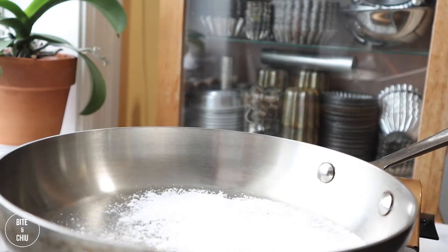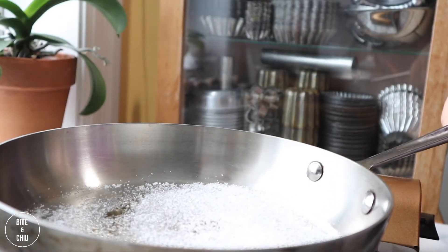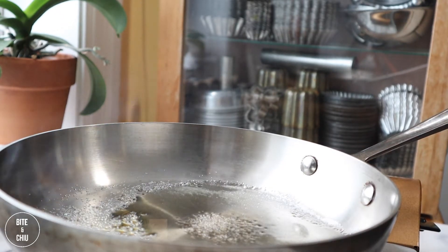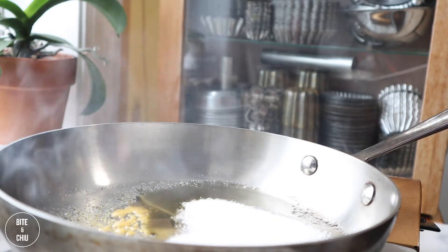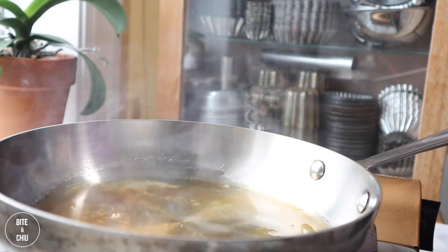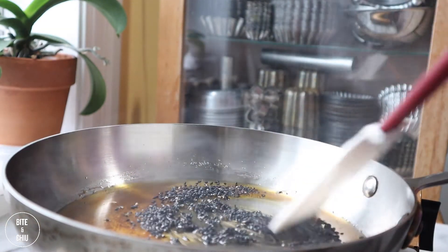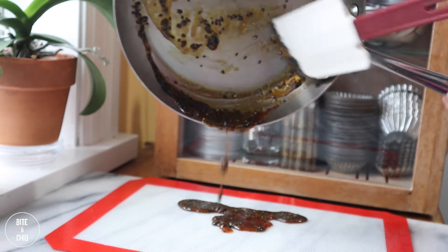While the cones are cooling, I am making a quick sesame nougatine. If you've been following along with any of my other videos, you'll know that I enjoy making caramels as well as nougatine, as they provide a rich depth of flavour and brilliant layers of nutty and bittersweet notes to the recipes. Prepare a dry caramel with the sugar — as the sugar begins to melt with the heat, add more sugar. Rotate the sugar in the pan until it becomes a nice rich caramel colour. Add the sesame seeds and stir. Transfer onto a lined tray or silpat and allow to cool. Set aside for later.